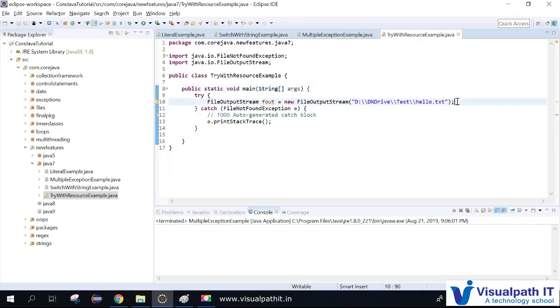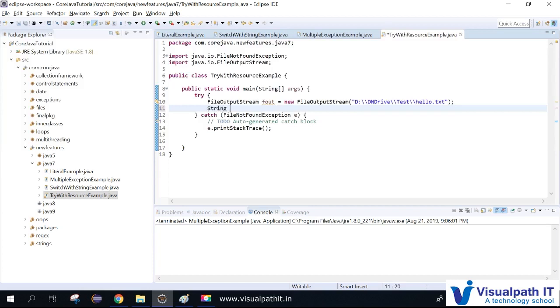There I'm giving an input, which is a new file I want to create, and I want to write some text on it. String message, I just want "welcome to Java 7". So I'll be writing a string which is "welcome to Java 7", and this string I want to write to a file.